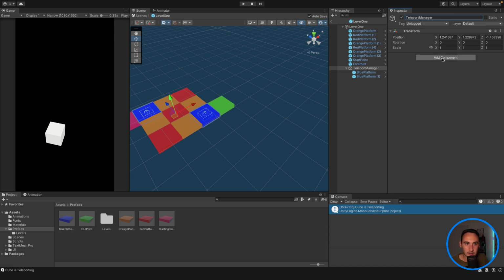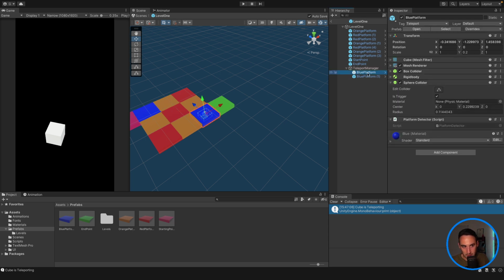I can't spell it, we can go and add another script onto it, which will handle... actually no, that's not going to work, because we have the collision detection happening on each platform.